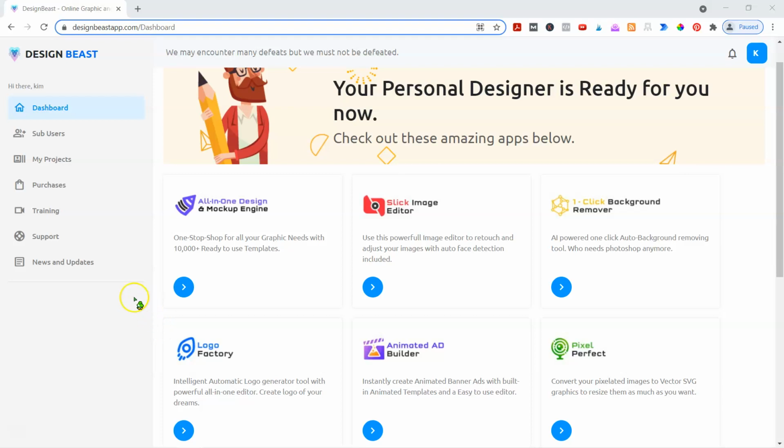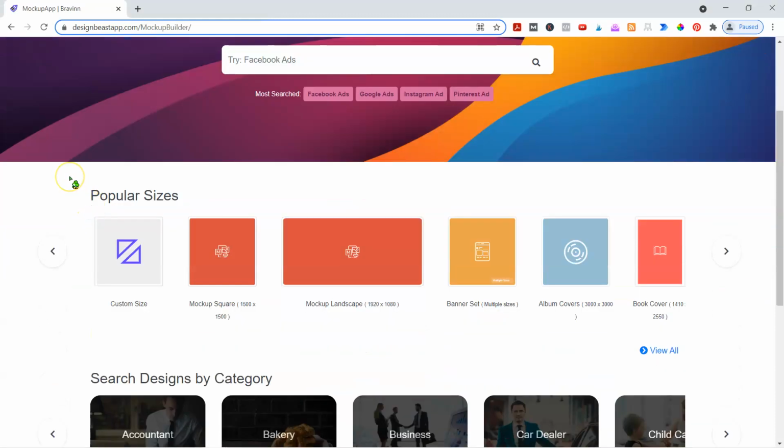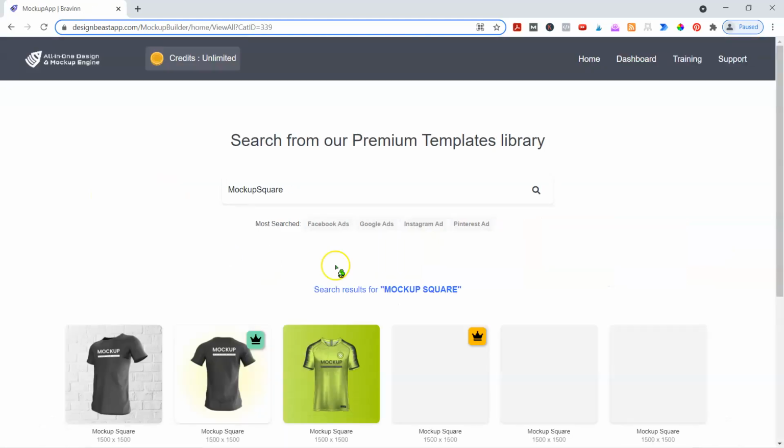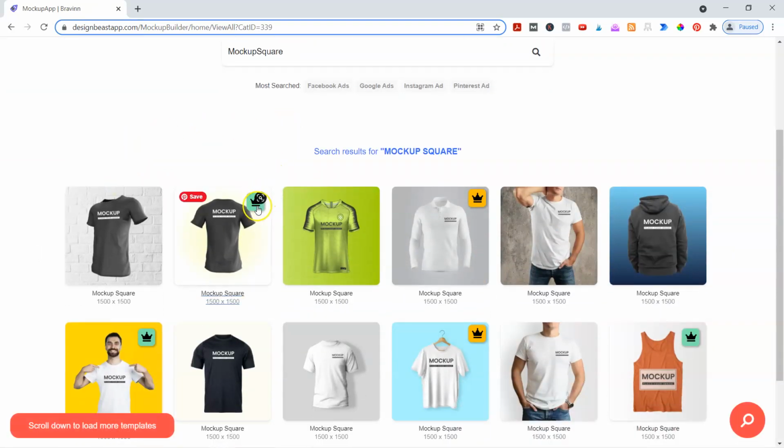So let's first start in this all-in-one design and mockup engine. This is really cool because I currently pay annually for mock-up software, just the mock-up software. This is a Square version. I think they have Square and Landscape, and you can see here that this marker means something special.